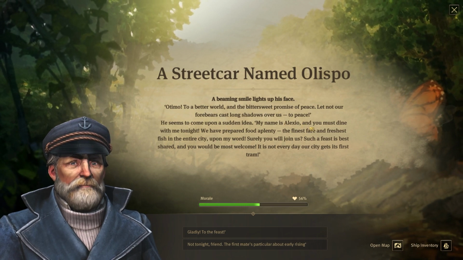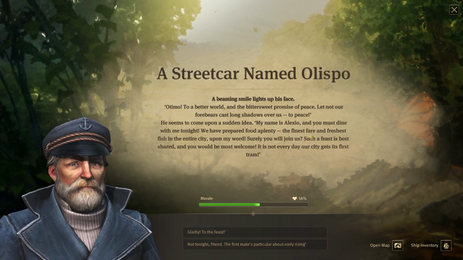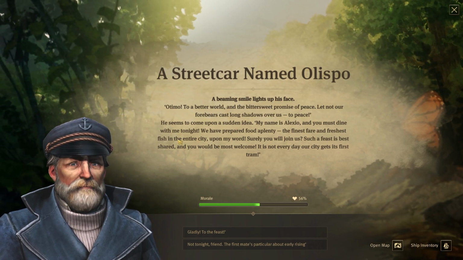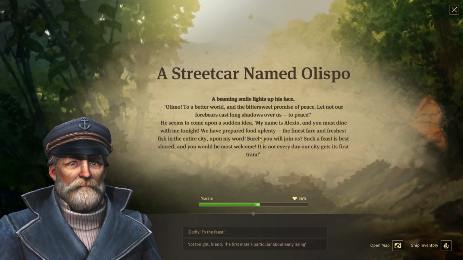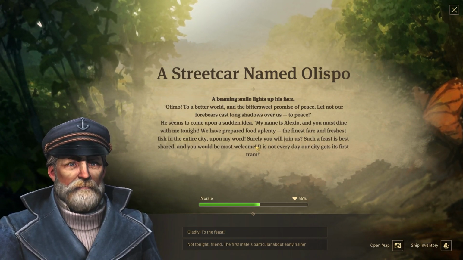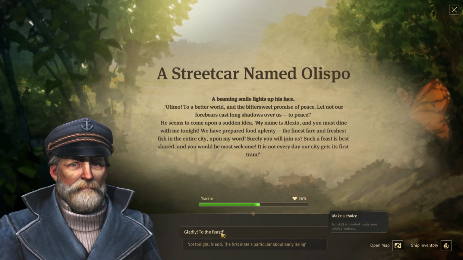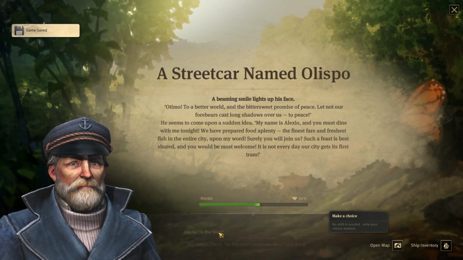My name is Alexio. You must dine with me tonight. We have prepared food aplenty, the finest fare and freshest fish in the entire city, upon my word. Surely you will join us. Such a feast is best shared, and you would be most welcome. Not every day our city gets its first tram. Gladly, to the feast.